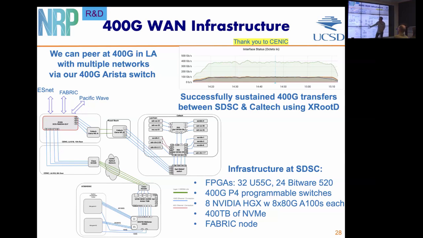And then we're connecting all of this up to LA, and we've just started peering in LA with ESnet at 400 gig, and with FABRIC at 400 gig. We're planning on peering with Pacific Wave at 400 gig so that we can then go anywhere in the world at 400 gig, a dedicated 400 gig all the way into the SDC data center. Of course, we have right now exactly one project that is actually using this, and that's not going to use it all the time. So it's easy for me to offer this to people because I'm not using it all the time, and I have it dedicated. I'm not sharing with anybody. I have a dedicated 400 gig to Los Angeles.